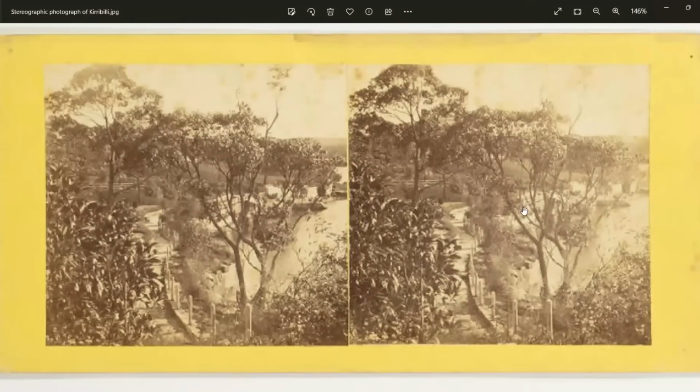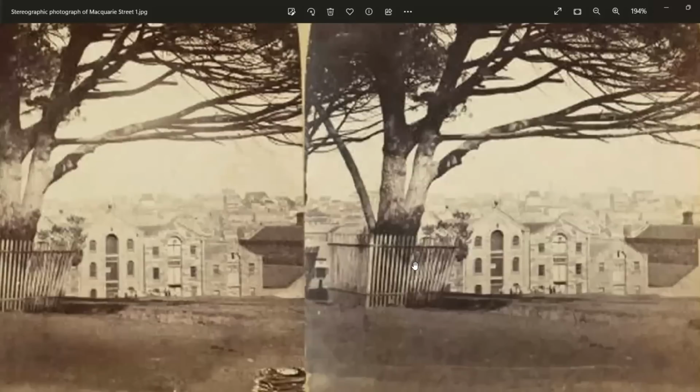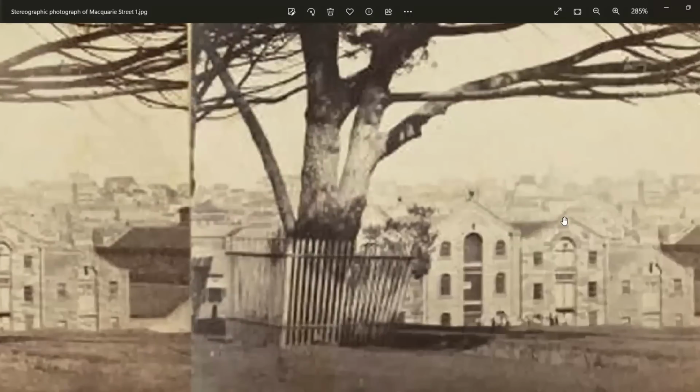So they show us this, but at the same time they say everyone just lived in shacks, just bark huts. But this is what we see in 1860 in Sydney, Australia. Again, we've got this massive, I mean, this is built out. Look at this, right to the horizon. Sorry for the quality of the photos, but you can see right back. We've got big buildings up here. We've got spires. The whole thing's completely built out.